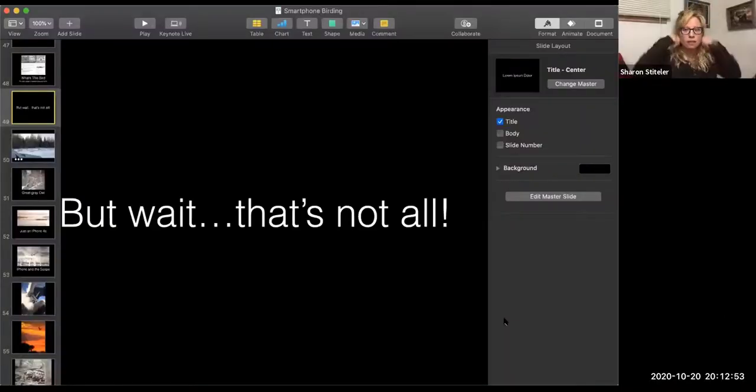I've talked about two apps — one for identification, one for finding birds. But the other thing you can do with your smartphone is take pictures. I encourage people, even those who don't have much equipment, that if you hear a bird and don't know what it is, please take a video of it. Even if I can just hear it, I can help identify it. Always take a video if you don't know what a sound is, because the microphone for video is a lot stronger than the voice memo microphone.